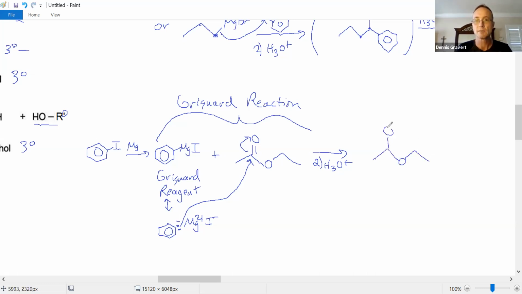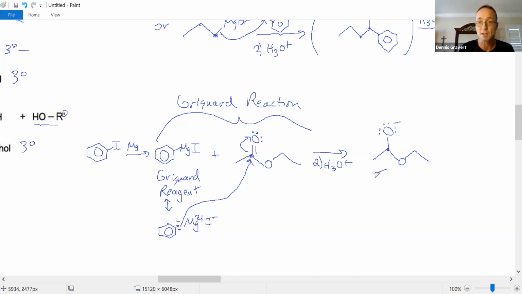Here's my ester. So all these atoms show up over here. We just don't put in the double bond because now it moved up on the oxygen. The ester has its top oxygen with 2 bonds, 2 lone pairs. And so the pi bond went up there. Now we have 3 lone pairs on oxygen and a negative charge. This carbon lost its pi bond, so it could connect to the benzene ring.